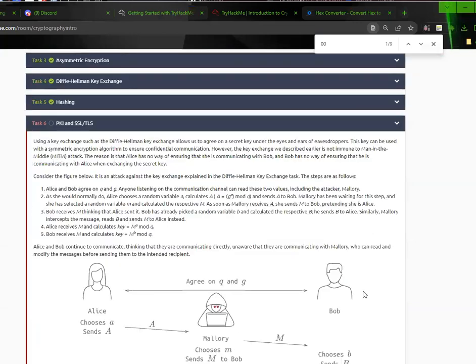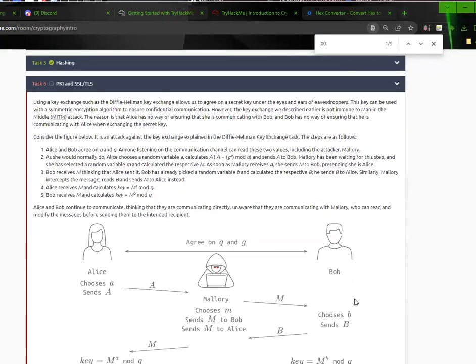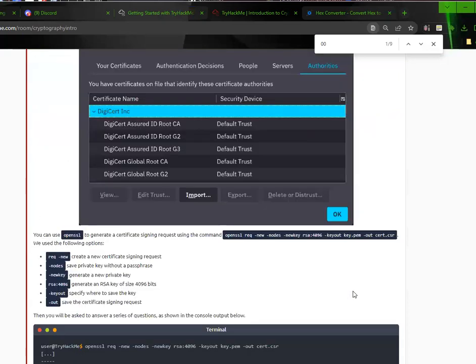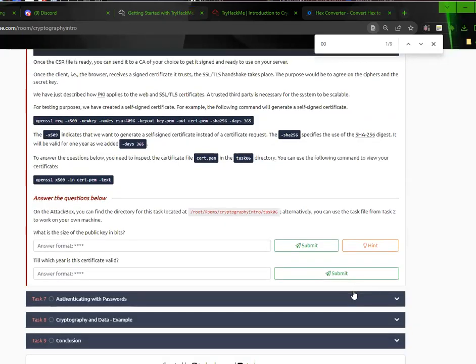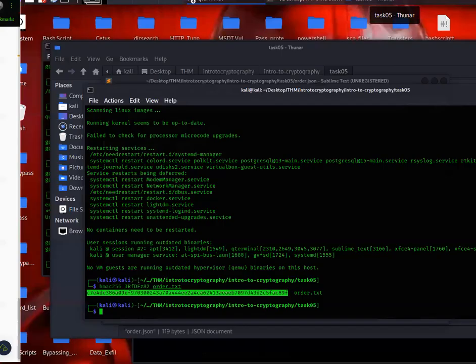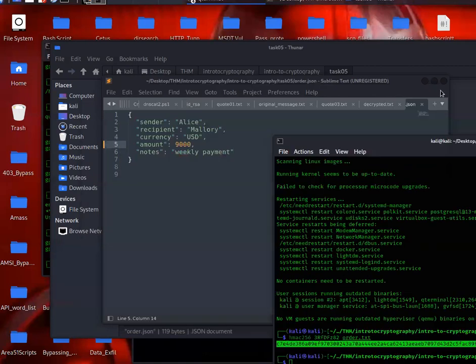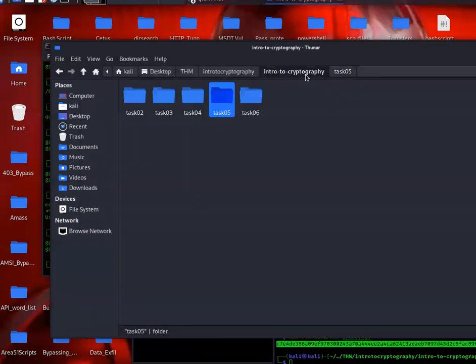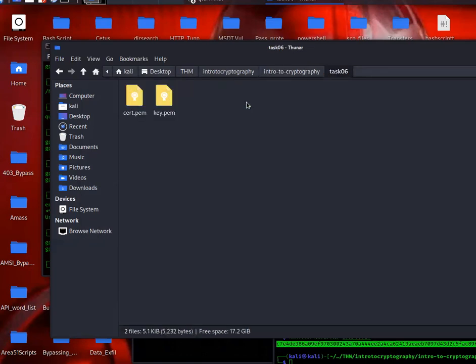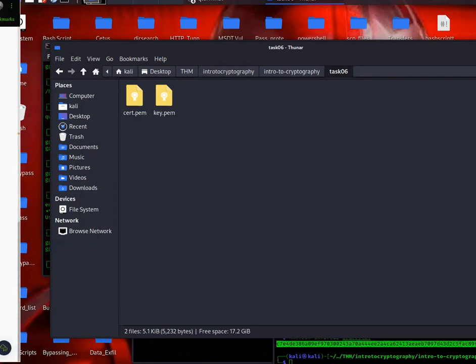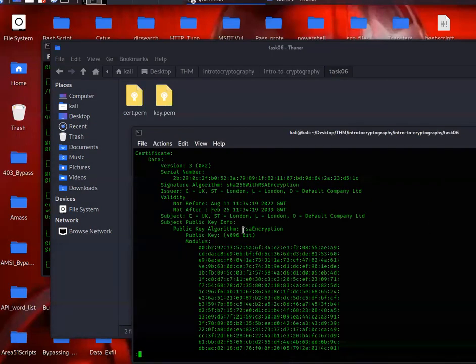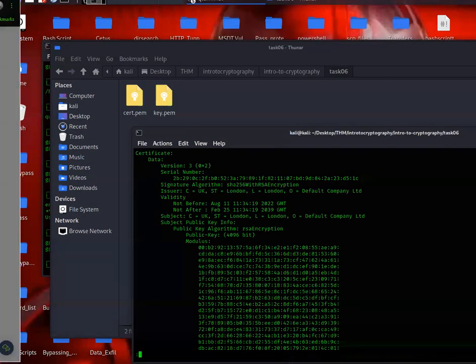Oh, we're going on to pkeyutl TLS. Very cool. I'll just close that out. Test 6. All right, I just went straight to the hint on this one.